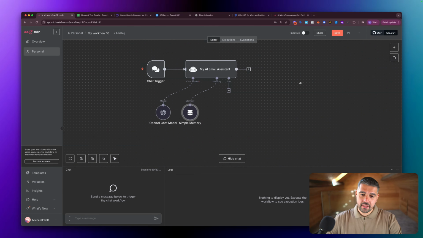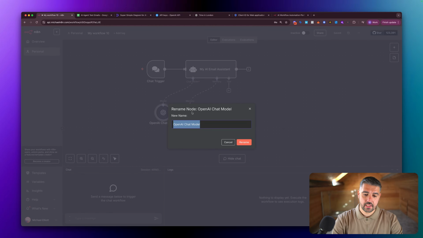Now, I'm going to hit Command Save because I haven't saved in a while, which is something I was trying to get into you, which is always a good habit. And now clicking these nodes, I'm going to click the OpenAI node, then I'm going to hit space, and I'm going to say that it's OpenAI model 4.1.